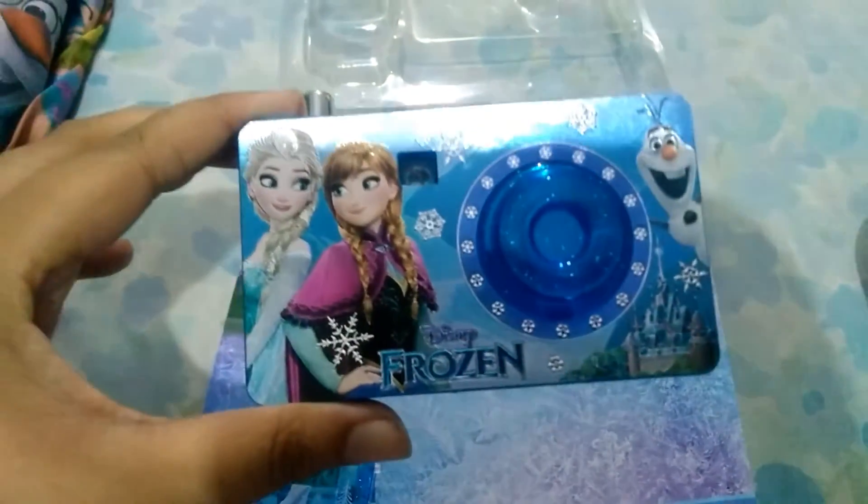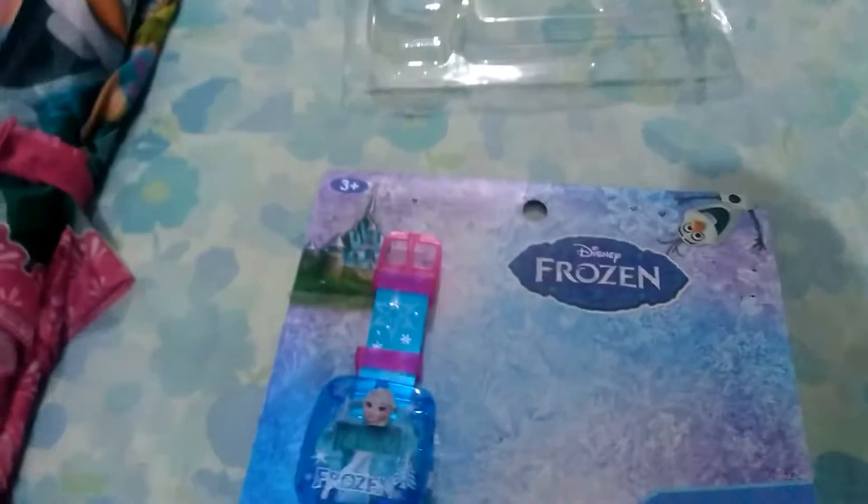Here you can see this camera — this is so cool. You can see some images inside. You have to zoom your eye in and then you can see them. You can see Olaf and Anna, Kristoff, Elsa, Anna, Sven, Olaf and Kristoff, and Elsa and Anna — all the Frozen characters. This is pretty cool, guys. I love it.